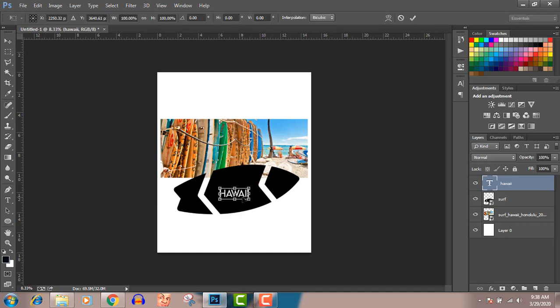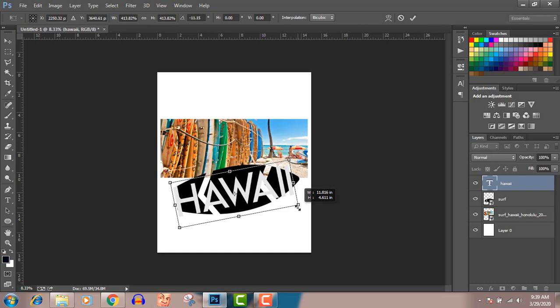So I'll just do Ctrl T. I'll hover my mouse over this edge, press down my 3 buttons again, my Alt key, my Shift key, my left mouse click button, and I'll just drag this. Then I'll hover my mouse over this edge. You see where it gave me that curved arrow? I'll try to move it a bit. Then I'll drag it again. Sorry. Hover my mouse over this edge, press my Alt key, Shift key, my left mouse click button, I'll just drag it. So as you can see, it says Hawaii. So I'll just press enter.